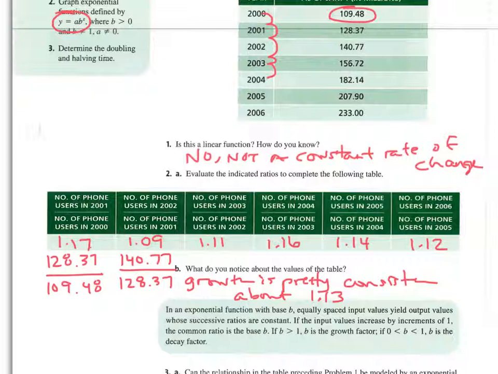This is the same way you would do tax. If I had bought an item for $100 and it was 6% tax, I could multiply it by 1.06 and get my total cost. Not just my tax, but my total cost.